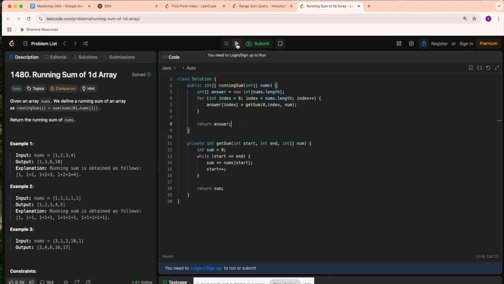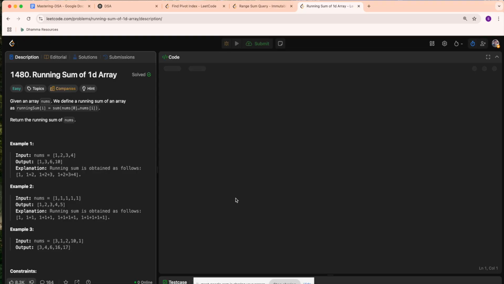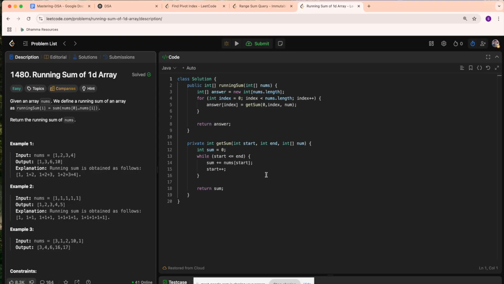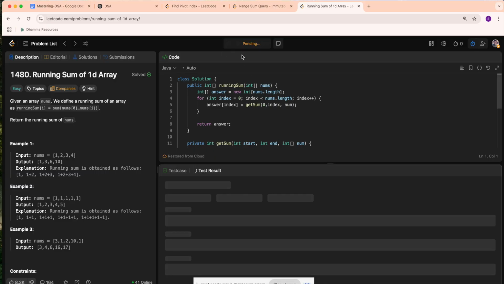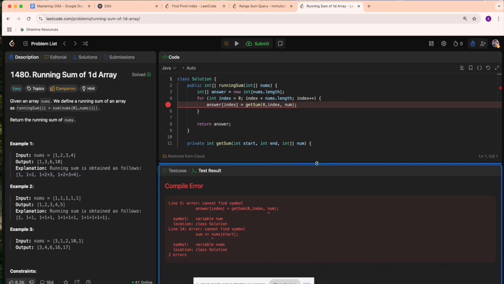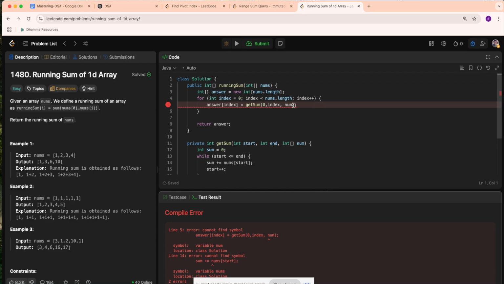Right? So if I run it, let me log in. Did you understand what is the repeating thing we are doing here? Then we can improvise it. So let me run it. Okay.